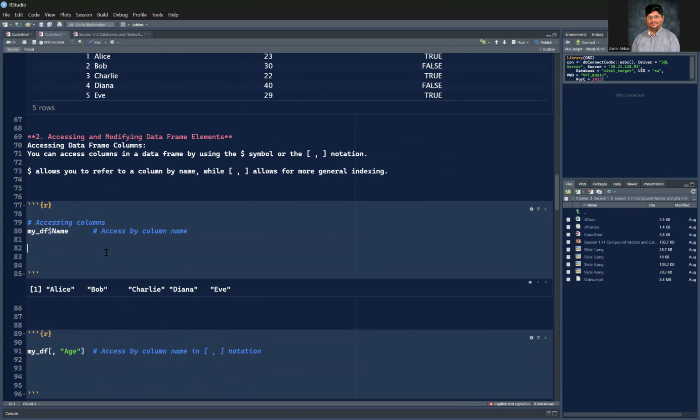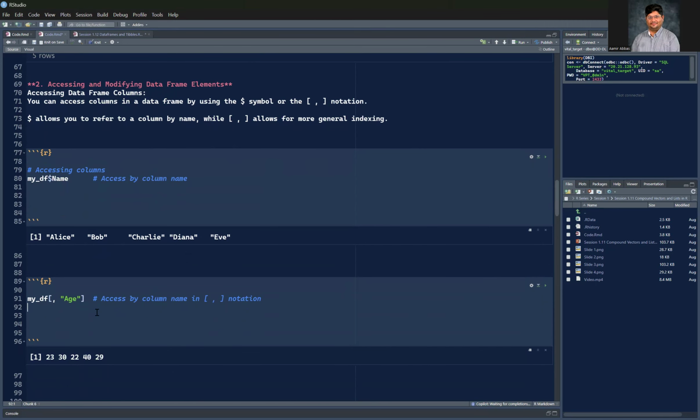In order to access the columns within the data frame, what you can do is put in the name of the data frame and then use the $ sign, and then automatically you will see the names of the columns, and whatever column you want to access, you can just use that, and the information from that column will be printed automatically. In the same way, you can also use this way to access any of the columns by using the name.